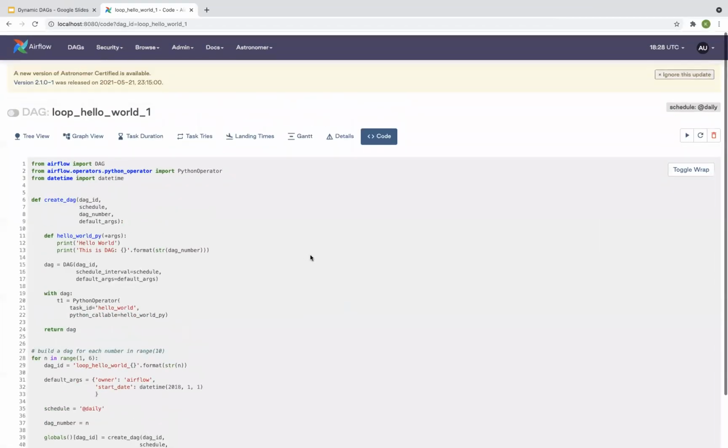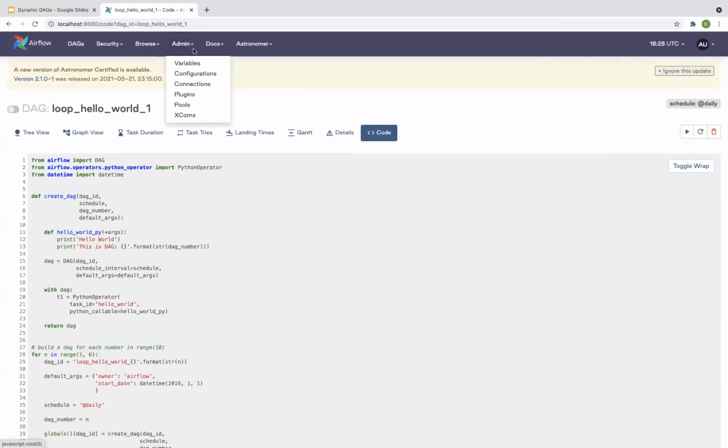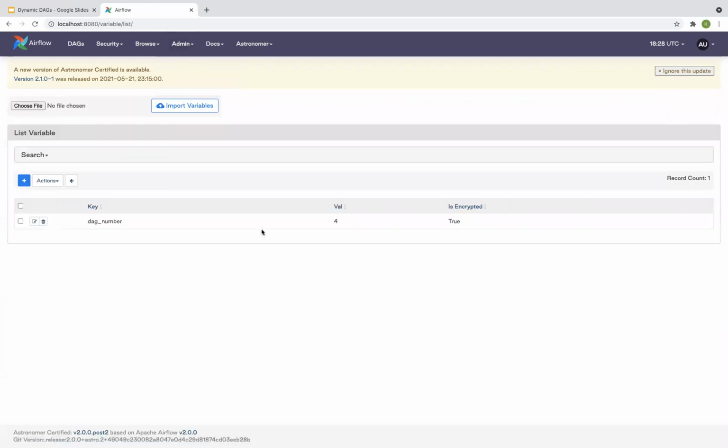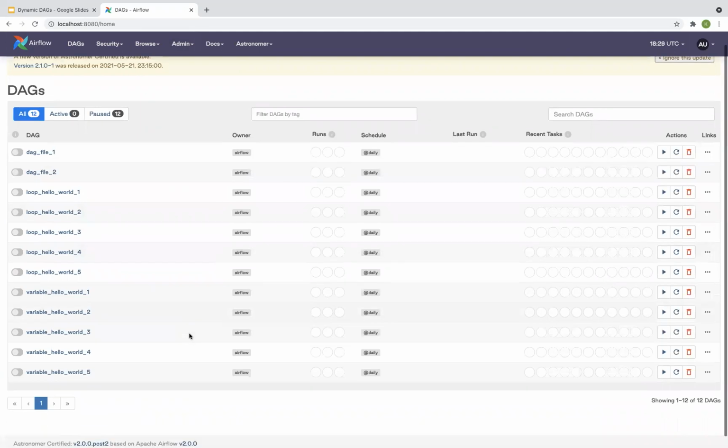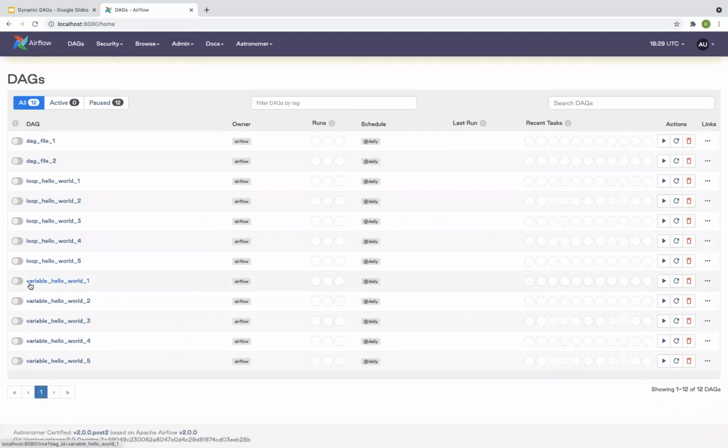I pop back to my Airflow environment here and go to admin and variables. You can see I have this DAG number defined. It's currently set to 4. And then I pop back to my homepage. You can see that I have these variable hello world DAGs.